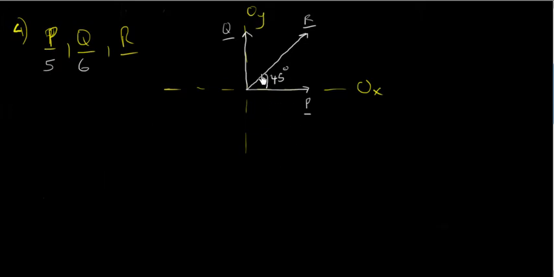Let's ignore P and Q for the moment, just knowing that P is along there and Q is along there. Why don't we see how much of R is in the direction of P and how much of R is in the direction of Q, and when we know that, we can then add the resultant R in this direction to P in a line. So if P is 5 and the component of R along this direction was 2, then we just do 2 plus 5, that would be 7, and we'd have a new, longer P due to R. And the same thing along Q.